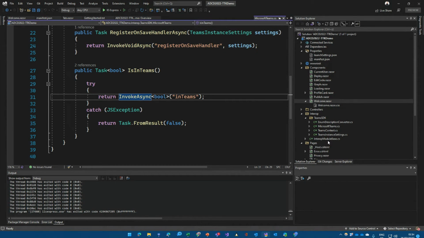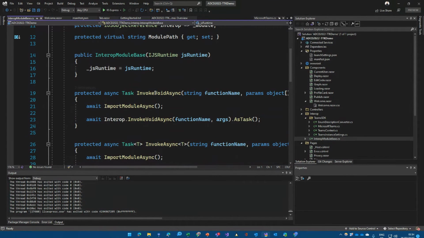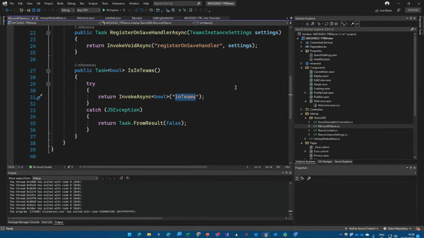But in the end, what it actually does is it calls a JavaScript function through the technology that Blazor allows us. Because if I open up the module base class, you basically see here invoke void async, import modules. So that's the wiring basically between the JavaScript SDK and .NET, and it's abstracted to a certain degree through this class here, and I just need to call is in Teams.